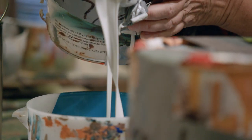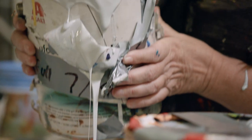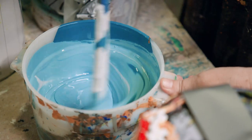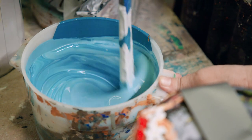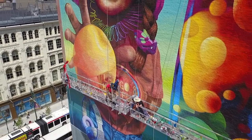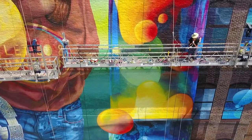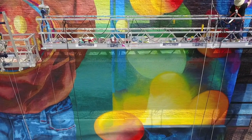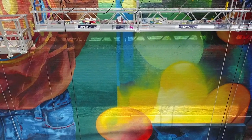When mixing colors, you can partner with a paint company to help you develop your palette. They work with the artist that has a requirement for heavy-duty paint to get them exactly what they want in the field. And it's so important when you're creating a work of art. I mean, this is our passion, this is our love. We pride ourselves on the quality of creation. We want a material that's going to hold up.